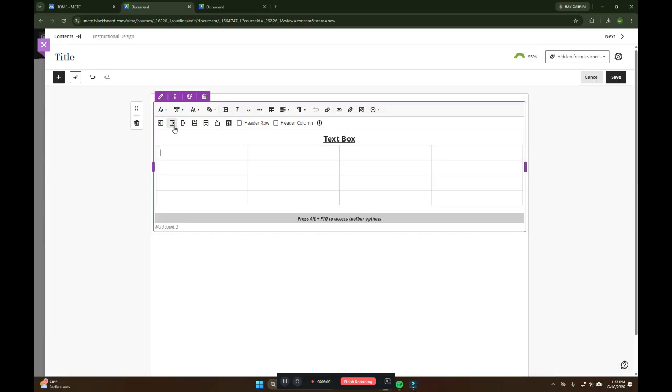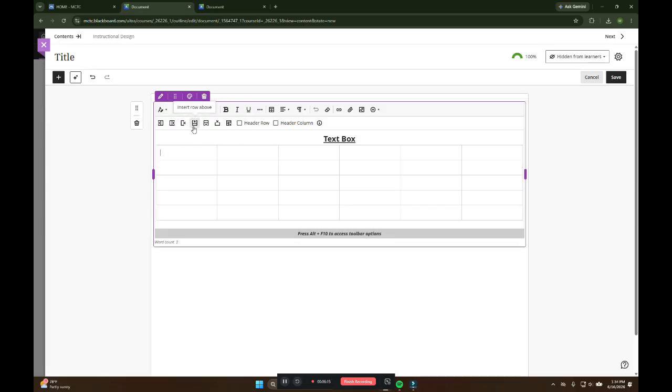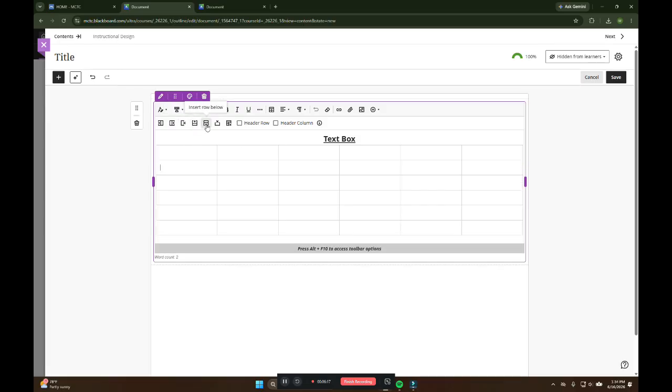Let's say that I want to add a row to the left. I can hit that button, ta-da, there it is. To the right, there it is. And then, of course, I can delete one if I would like to. If I want to highlight it, I can delete it. I can add above. I can add below. Again, very, very similar to anything that you have seen in Google Docs, right? So that is our table function.